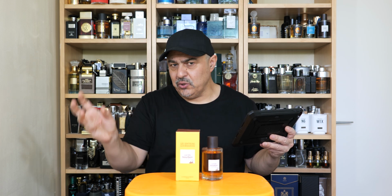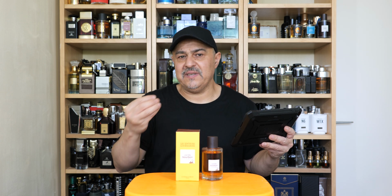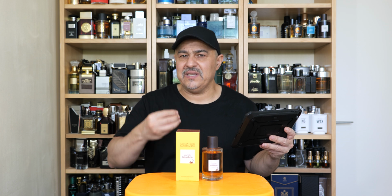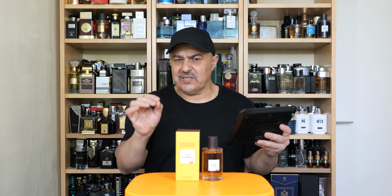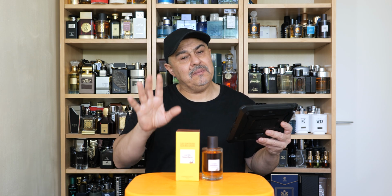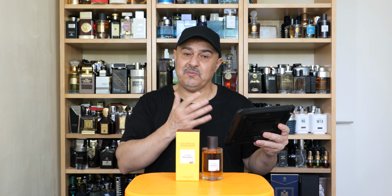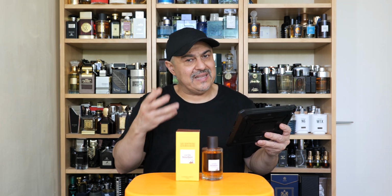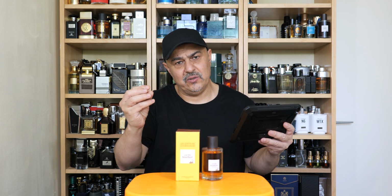So again, it's a nuance. It's not a big player, but it has a chocolatey feel. Maybe a little bit of a caramelly, toffee, chocolatey feel to it overall. Anise is not a big player. It's just another nuance in here. But what I notice on my skin is the cinnamon. The cinnamon in here is much bigger than the anise, and the cinnamon plus a little bit of nutmeg is giving it that spicy feel as well. Again, they're not a huge player, they are nuances.